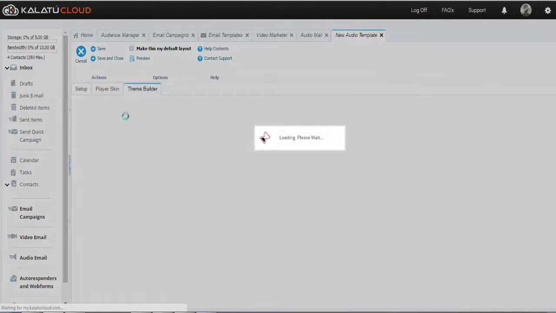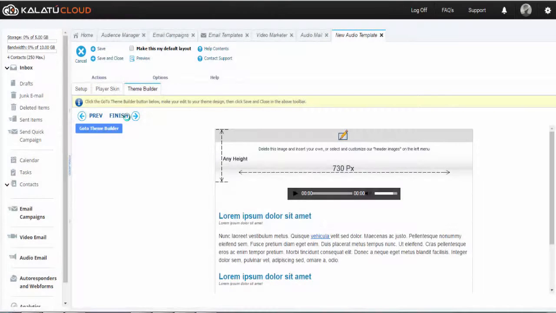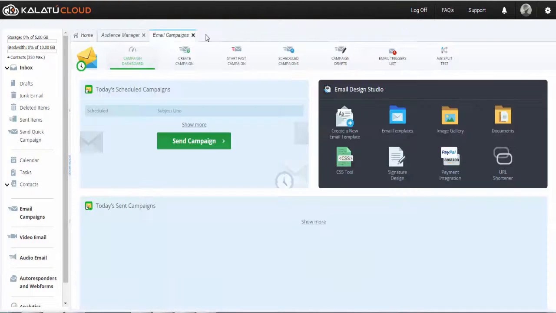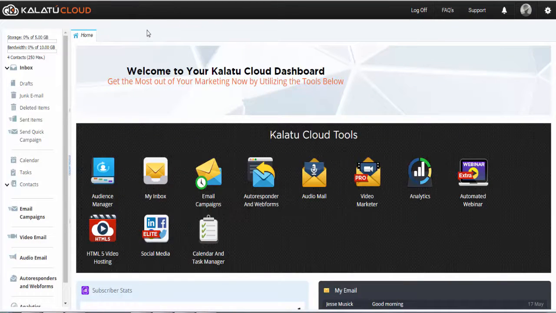So your options are going to be very similar to what they would be with video, but obviously you're including an audio file and not a video file, and this is what it'll look like. So when you finish, your options will be the same. That's sending video and audio email in a nutshell. I'm going to close off some of these tabs so we can get back to basics, just like I said before. So for the sake of time, I'm going to speed through the rest of this because this is supposed to be a very straightforward message for you guys.